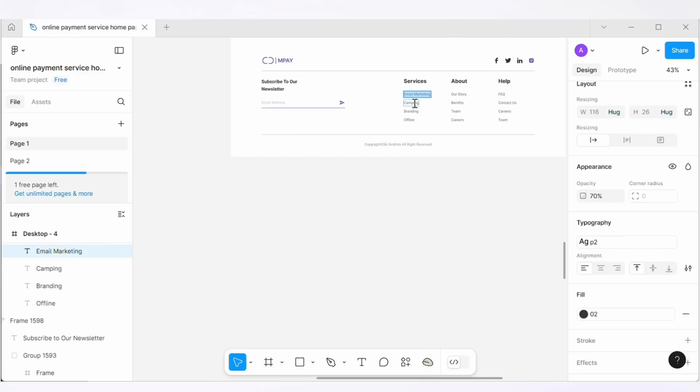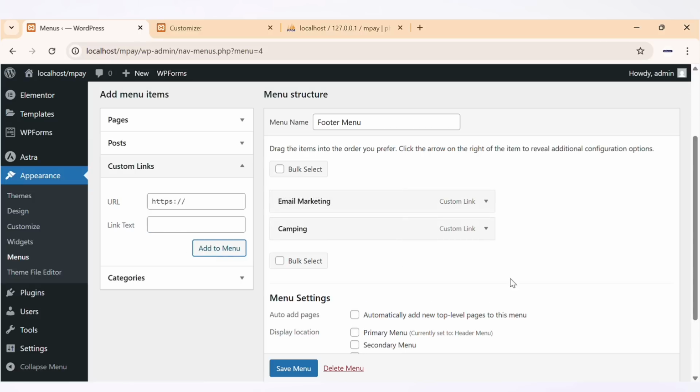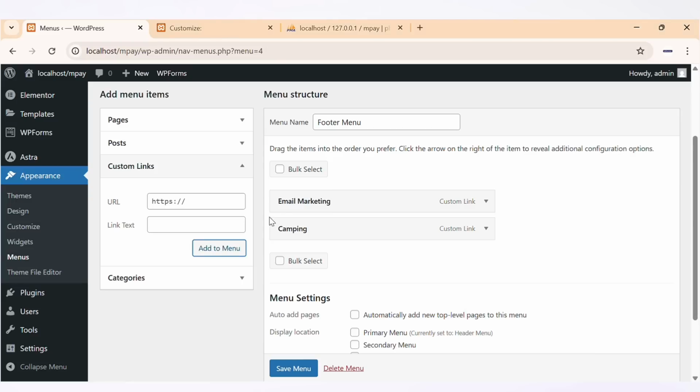I'll just copy that, come here. Sorry, hash, and I'll just add to menu. The third one is branding. Here I'll just put hash, and here paste, add to menu.